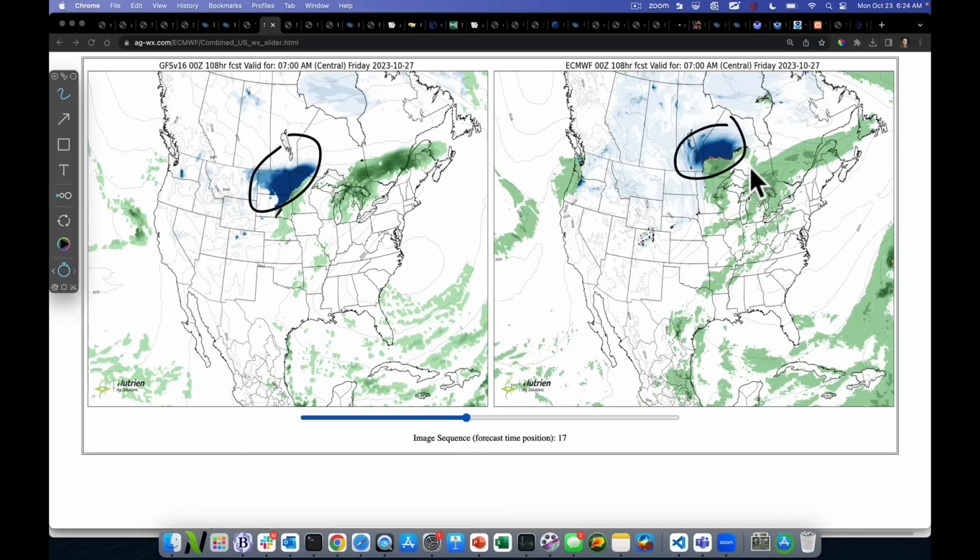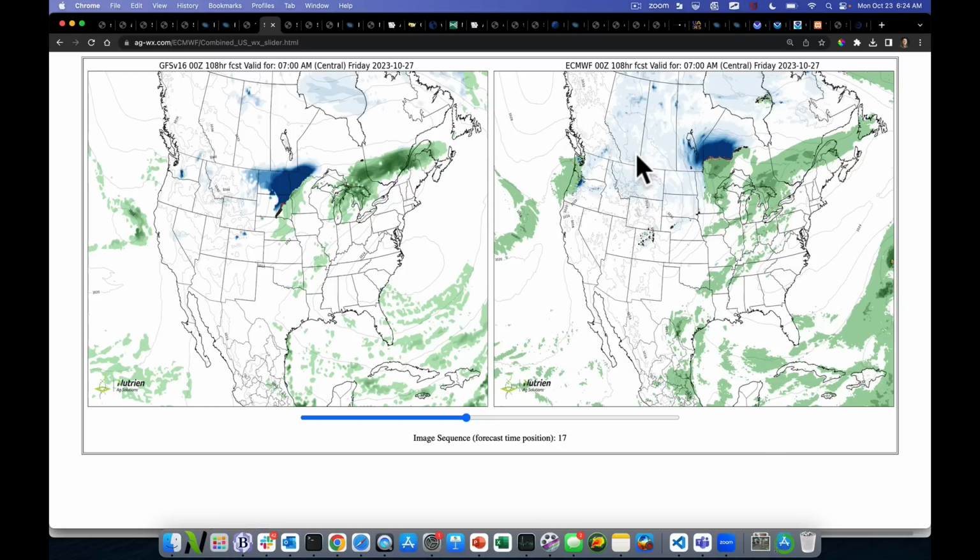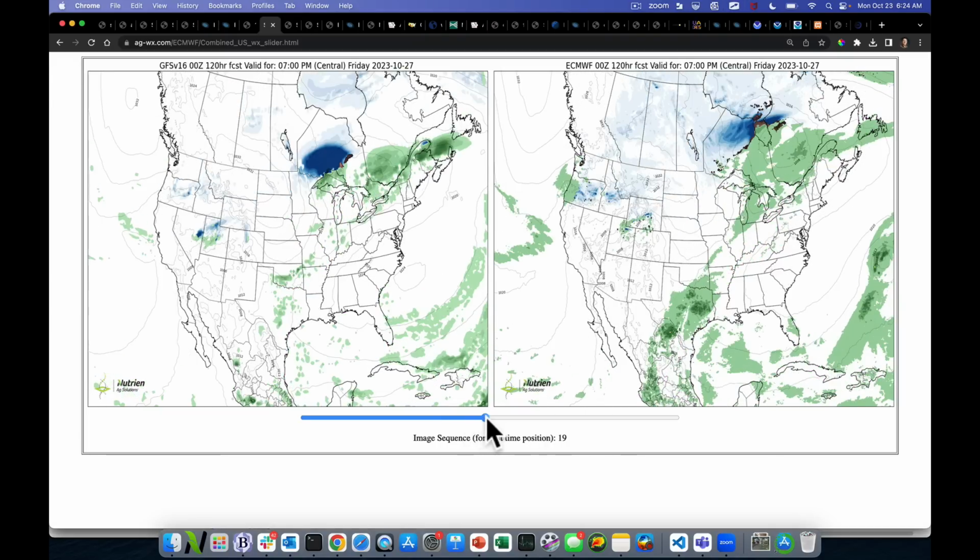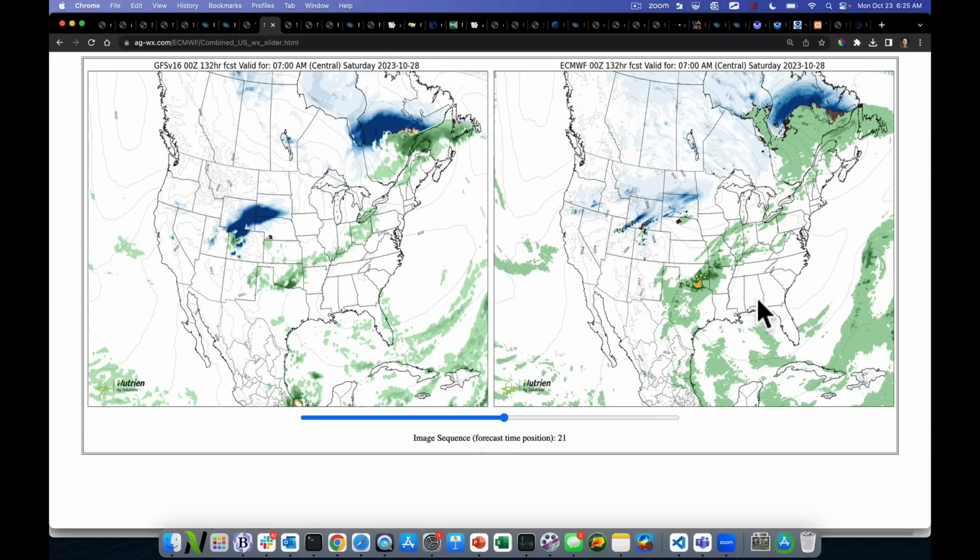We're 108 hours out in the forecast. Really cold air is going to be coming in behind this one. You're going to wait to see these temperatures in a few minutes, but man, and I'm expecting a tight pressure gradient out ahead of this, which means very windy conditions. So this is Friday. We get into Saturday. That southeast ridge holds on to its position. So even into Saturday, look at this, the next round of rain is trying to come in through this area.